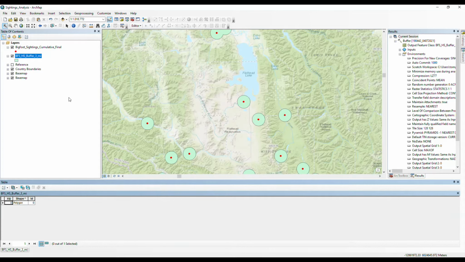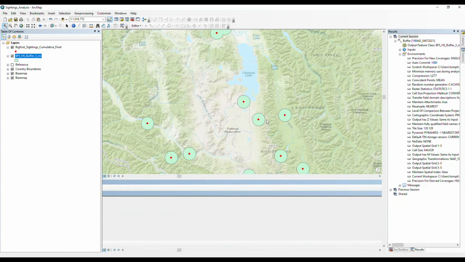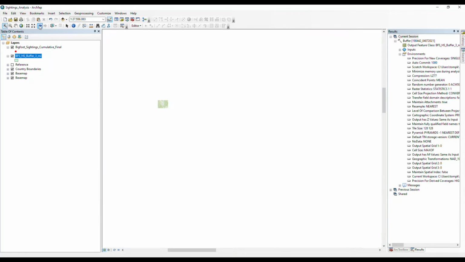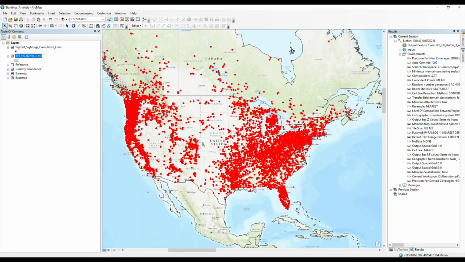We're going to explode this so that all these little features here, every little circle or where they coalesce, will become their own row in that attribute table. So let me zoom in on an area that's a bit more populated here so you can get an idea of what I'm talking about.